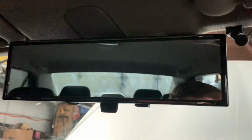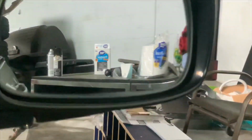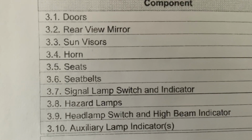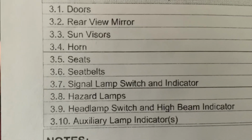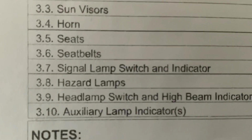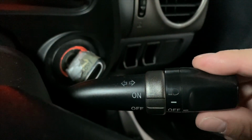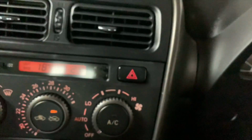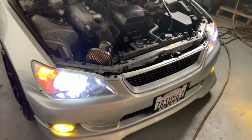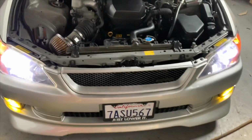Obviously a big safety thing, so you got to make sure you have a rear view mirror as well as your side view mirrors. It's obvious, but you know, sun visors. Seats, seat belts, obviously, just making sure that they're all there for every seat. The buckles are functioning properly. Signal lamp, switch and indicator, hazard lamps, headlight switch, and high beams. So that is just confirming that this works. And even if you have a single light bulb out, you will fail that part of the inspection. Headlights, signals, fog lights, all around the vehicle.